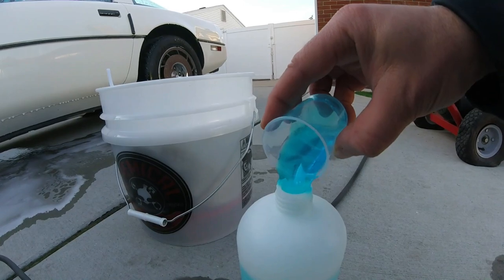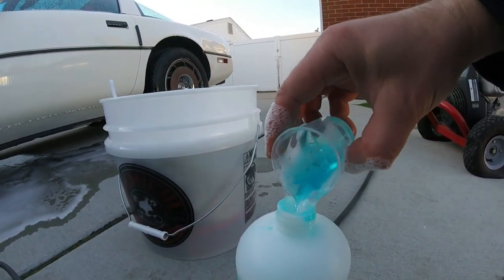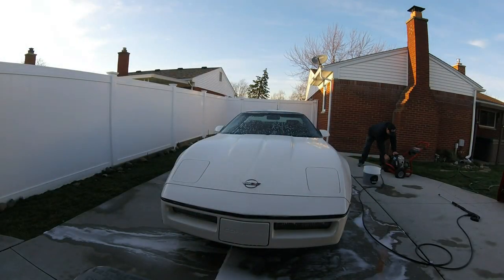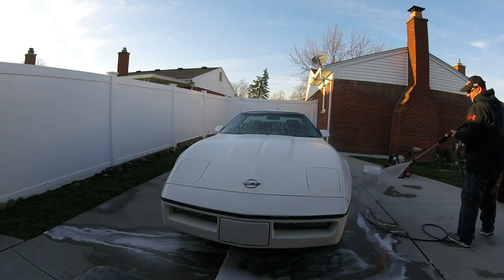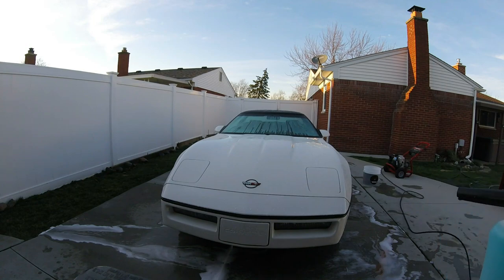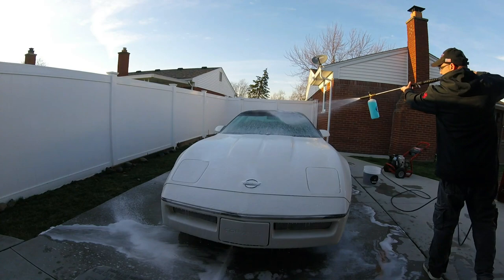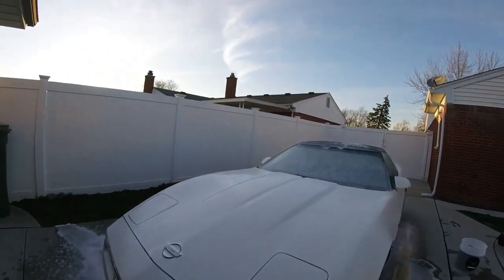Come on. 3. This could be my last one. Then we'll hand wash it and see what it looks like. I'm pretty much out of the soap anyway. All right, let's go with that. 3 ounces. Ready? All right, that's 3 ounces.